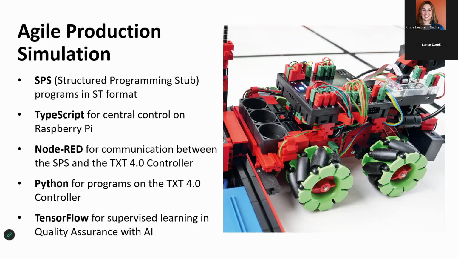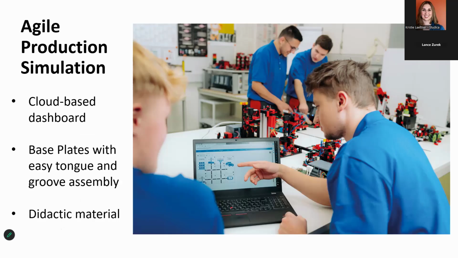Now, as was mentioned in the video, the APS model includes a cloud-based dashboard which can be used for order control and monitoring of the factory status, as well as for determining key figures. The factory has a modular design with each workstation mounted onto its own baseplate section. This both allows the APS to be broken down into smaller sections for storage, as well as providing flexibility in assembly or for connecting to an additional workstation.